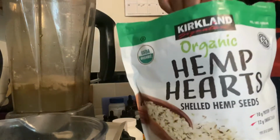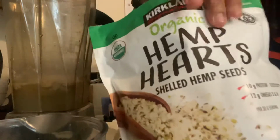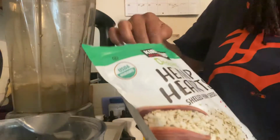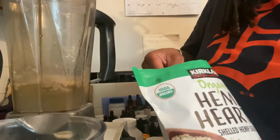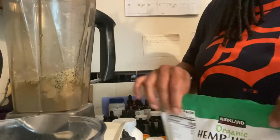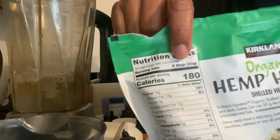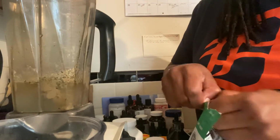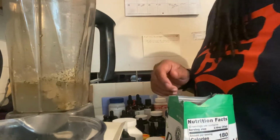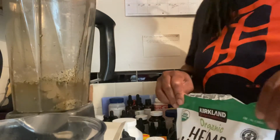Once again, I use some hemp hearts. They'll give me a good omega 3 and 6, as you can see right there. I hope you can see it. I'm trying to make it easy to see. Omega 3s and omega 6s. Some protein is in here too, 10 grams. And it's a good post-workout drink. Some people drink it before they work out. I just follow the instructions on the back, which says 3 tablespoons is a serving. We found a scoop, the one you saw me just use, and we measured it, and this equals 3 tablespoons. But you can use 3 tablespoons. You find a measuring spoon and use it. Okay, so this is going to be a really simple drink.